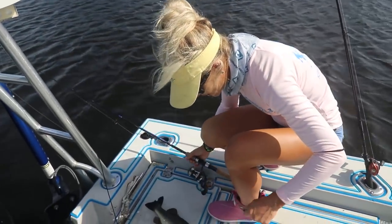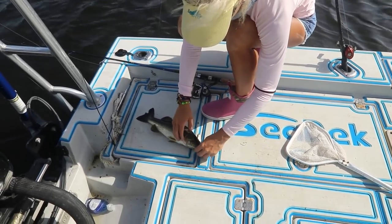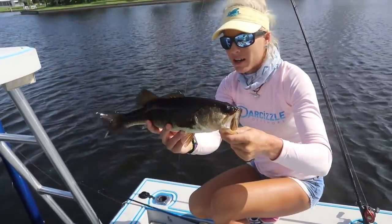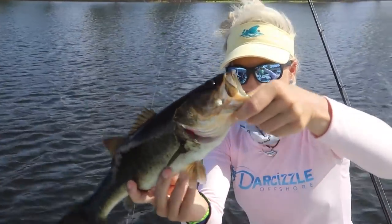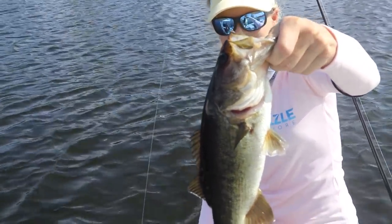No complaints. Nice fish. Barely hooked. That just popped right out. Chill out. A little bigger than that first largemouth. Not bad. They're getting bigger though. That's what counts. Let's let them go and get some more.